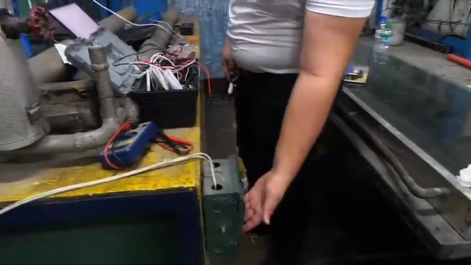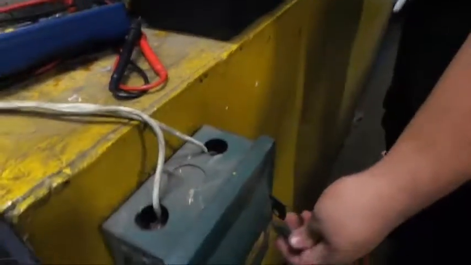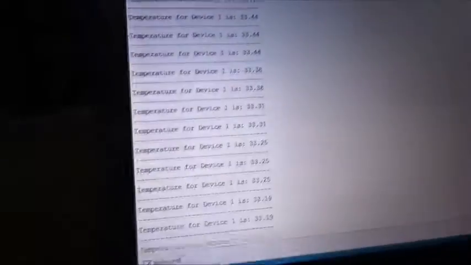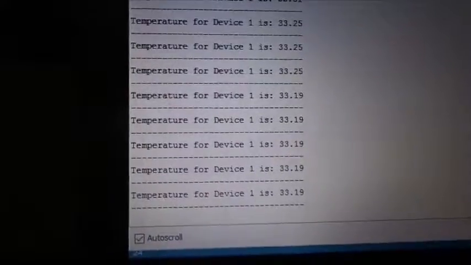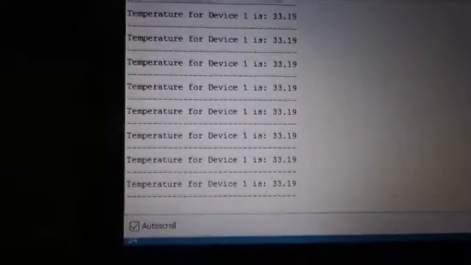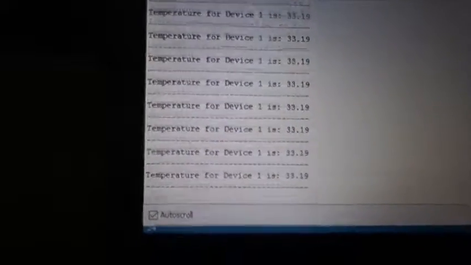Now I'll show you how it works. You just pull up the main switch from the power, turn on, then the water flows from here to there. Then there's the reading. It's dropping from 33.25 to 33.19. So the water is very cold.